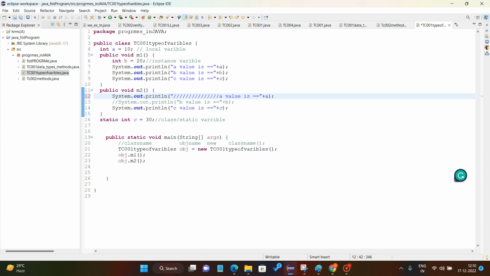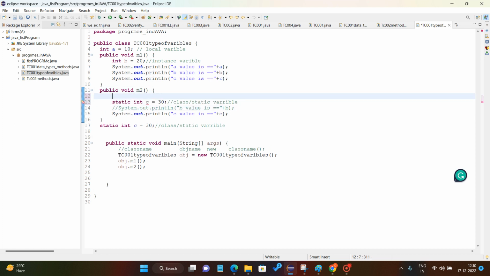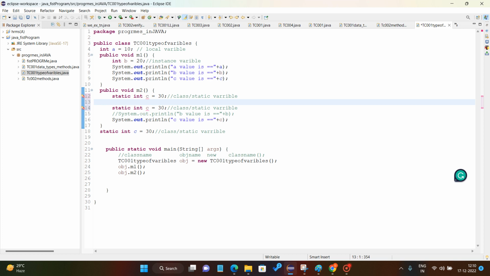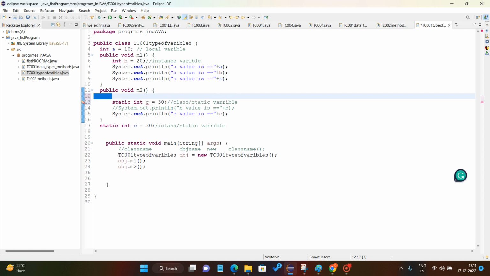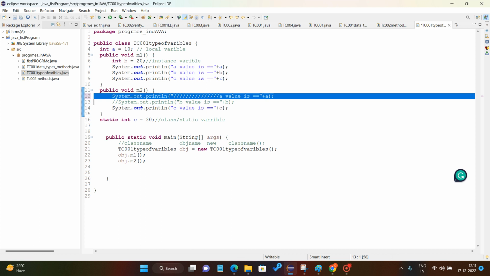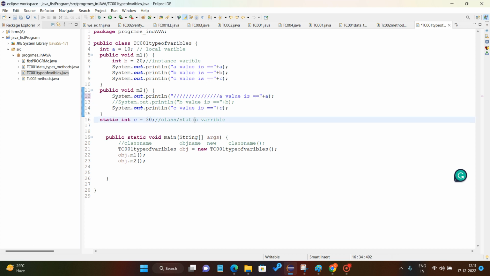Why? Because this method is creating an error.